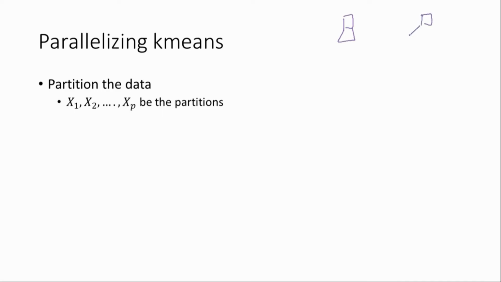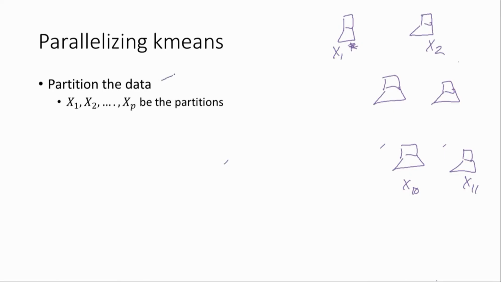So here is what we'll try to do: partition the data. Think of these as multiple machines. Each of them is a workstation. Now we partition the data, give everybody their own set of points, and let them work. Let them do a k-means on that set of points.